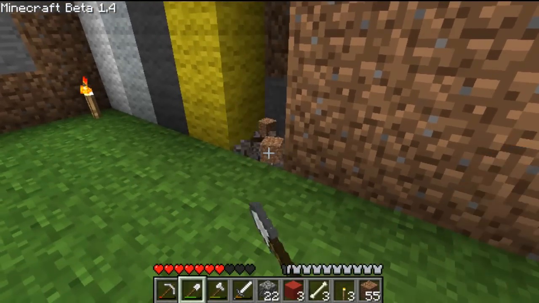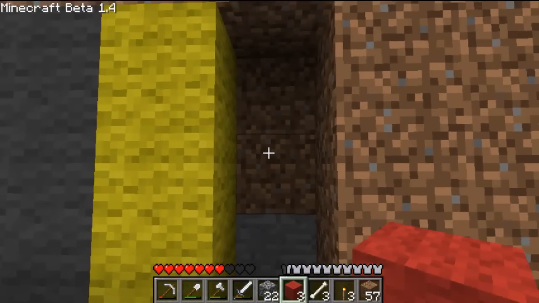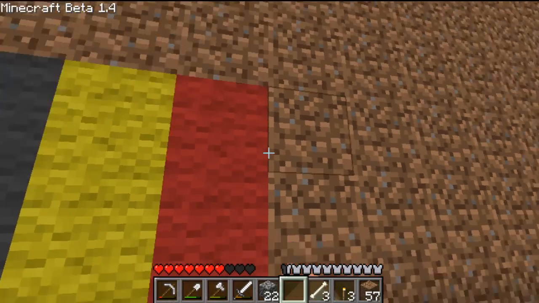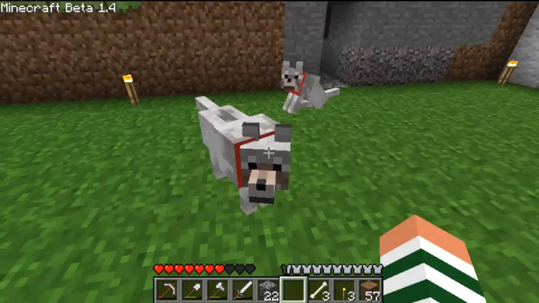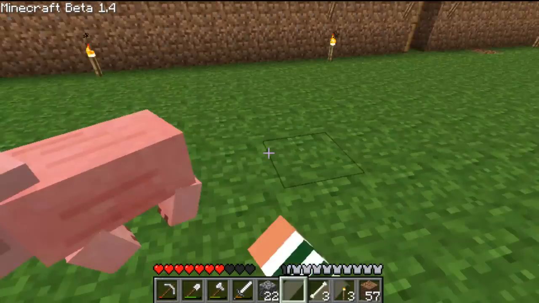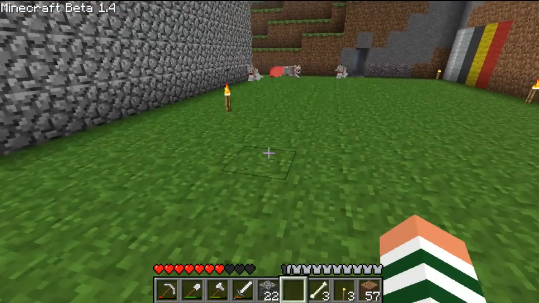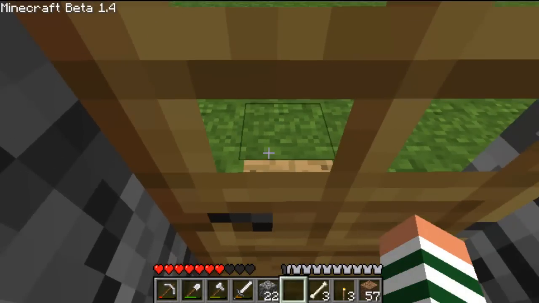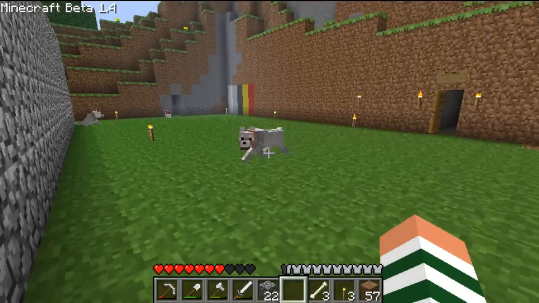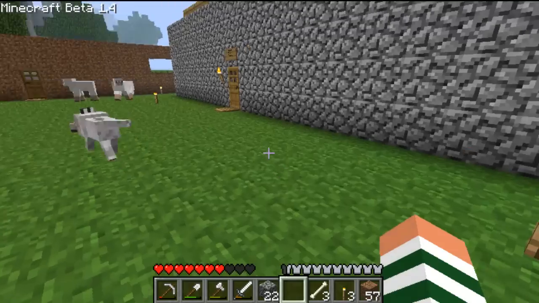And, oops, looks like I picked up the ground. I don't even want to. Boom, boom, bada boom. Come on, gang. I'm gonna take you. Kill that piggy. By the way, your attack strength is 2, so, yeah. No, sit. Sit. No, no, no.